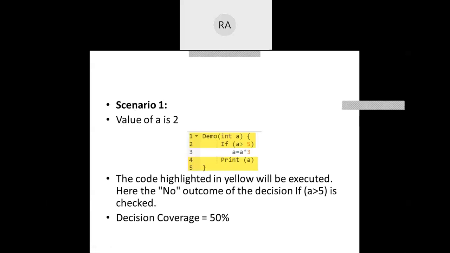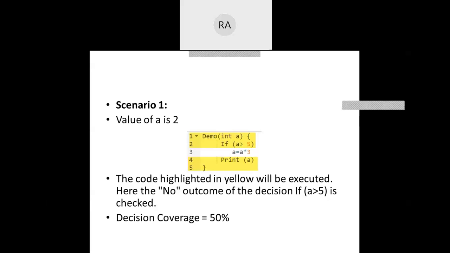Let me show you this. Okay, the yellow highlighted lines are the ones which are executed against the value of a, that is 2. So what is the decision coverage over here? Here the outcome is no because it is evaluated to false. Am I right? 2 is greater than 5. Here you are not dealing with the number of statements executed. You just forget about statement coverage right now. You are dealing with the decision right now. The decision made over here is that it has to be either true or false. Either I have to enter into a statement or I have to come out of a statement.